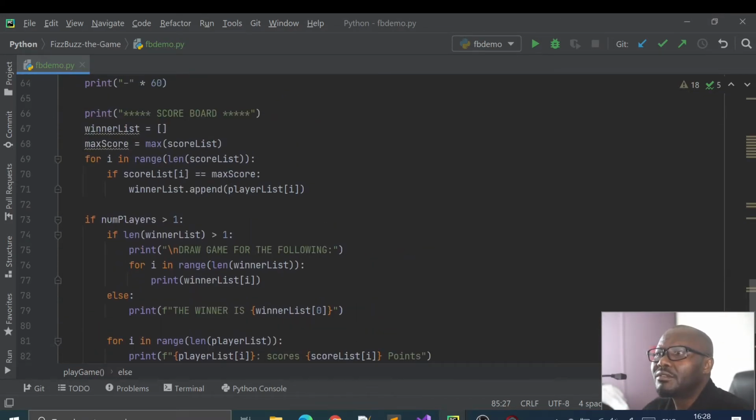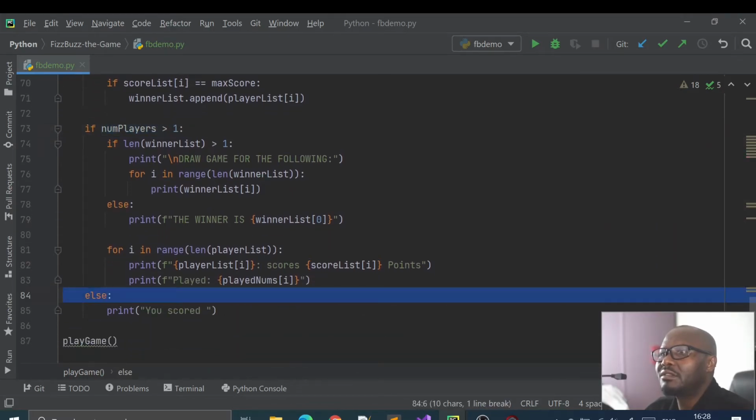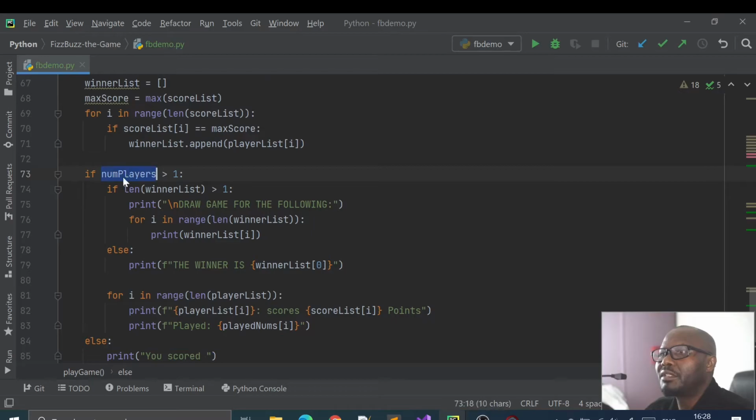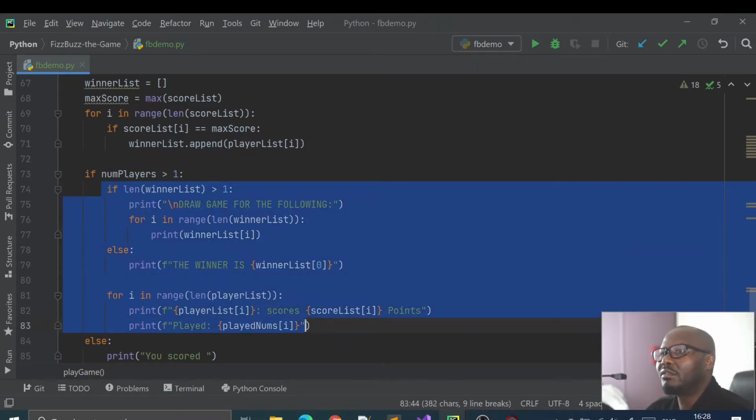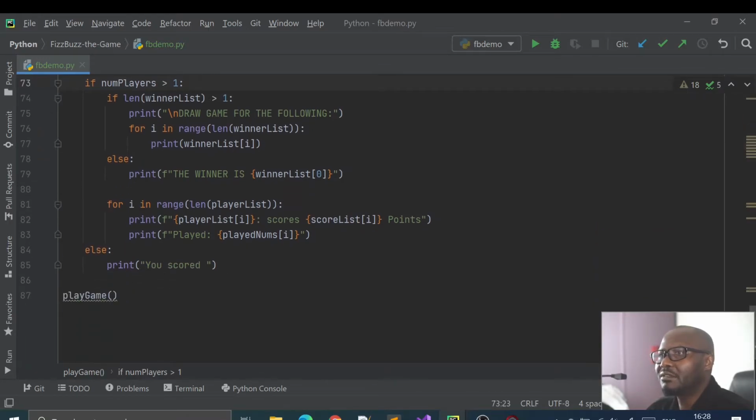Because if players is greater than 1, this else is for that if clause. If player is greater than 1, all these things get printed out, it falls into this block. But if player is 1, then this is what we're trying to say here now.